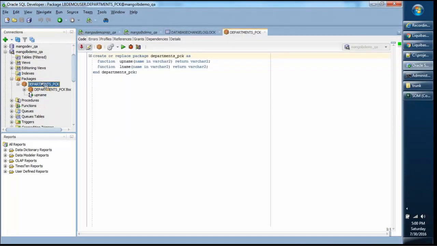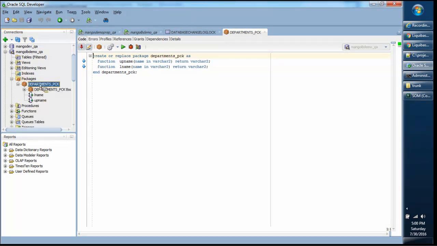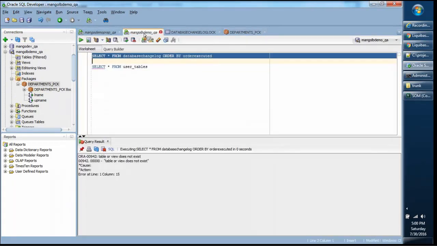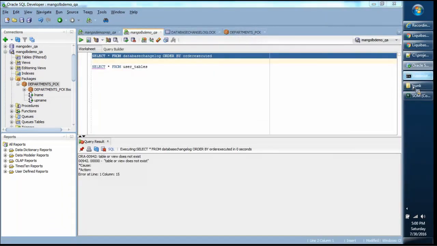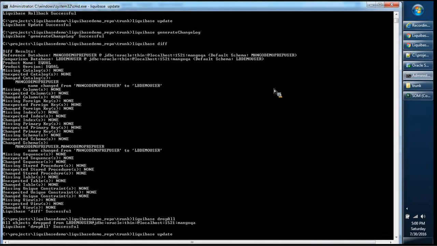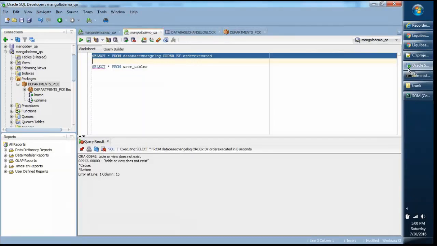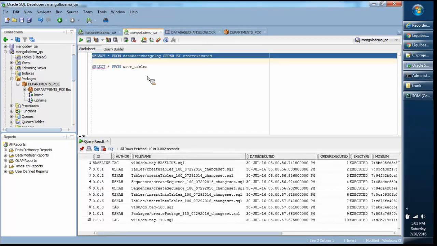These packages again are not taken care of by drop all, so it is still there. It needs to be dropped manually since packages are not supported by Liquibase. Apart from this, if we just say update, it will bring back all the changes. Yes, everything is back.